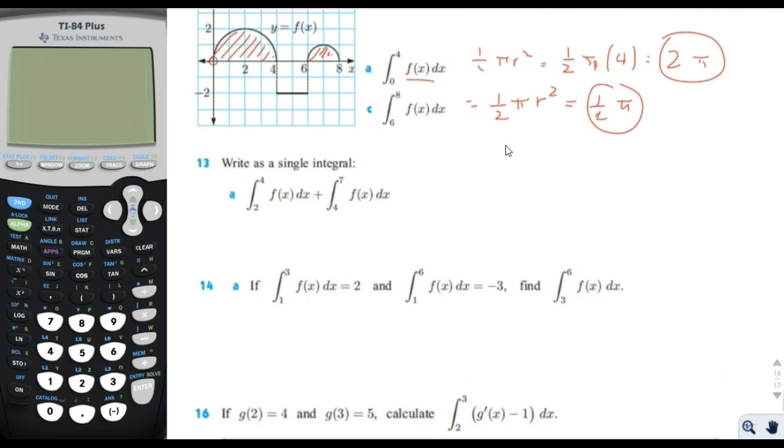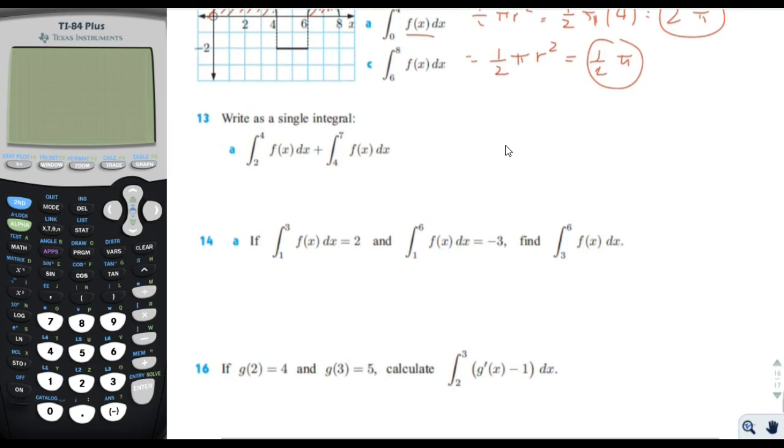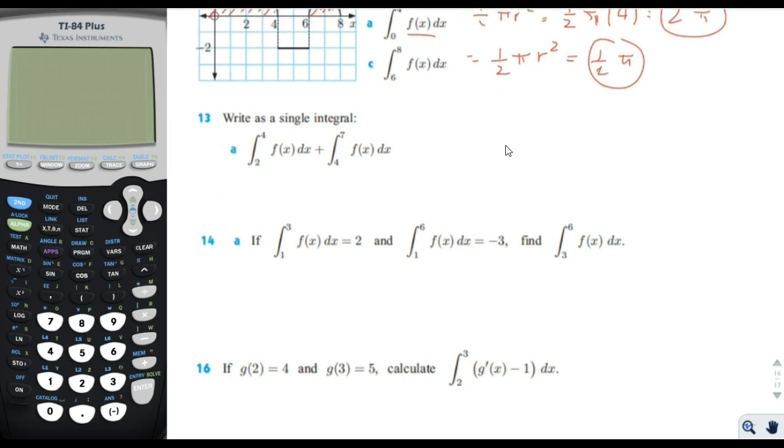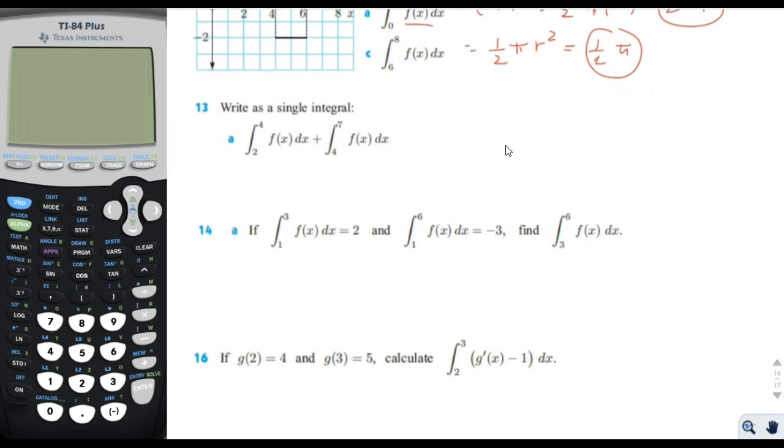Okay? Those types of problems are really popular on the paper 1 exam, because they're things you can do without the calculator, and they show you that you understand that the integral is actually finding the area under a curve. Right, as a single integral. So we can use some of the properties that we were looking at before, where, remember, if you have the integral from 2 to 4 and the integral from 4 to 7, that's of the same function. Basically, that's the same thing as finding the integral from 2 to 7.